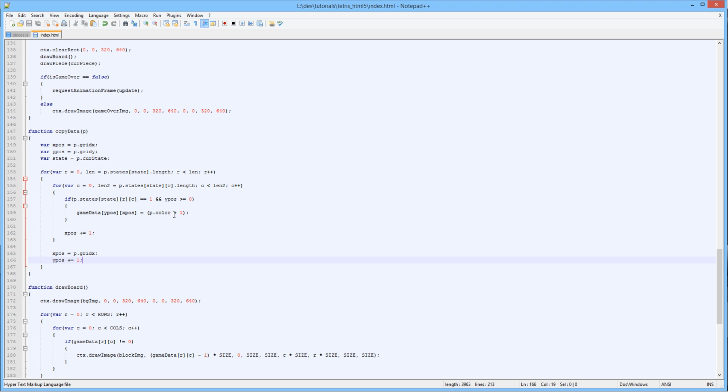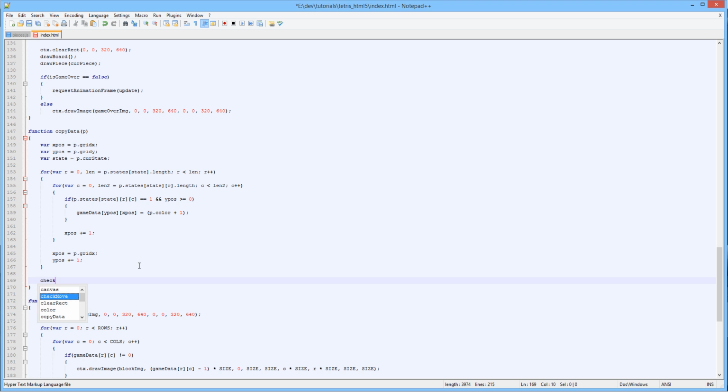And remember up here, why are we doing a +1? Because if the color is 0, then that means it's empty, so we can't have a 0 color. So we need to go ahead and just add 1 to be safe. It doesn't matter anyway because we're subtracting 1 when we actually draw the board down here. So it evens out. And there's probably a better way to do that. But again, this was just a weekend project.